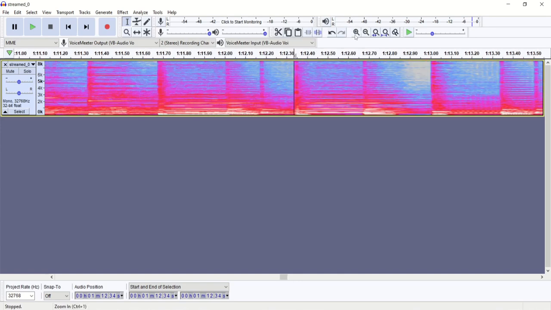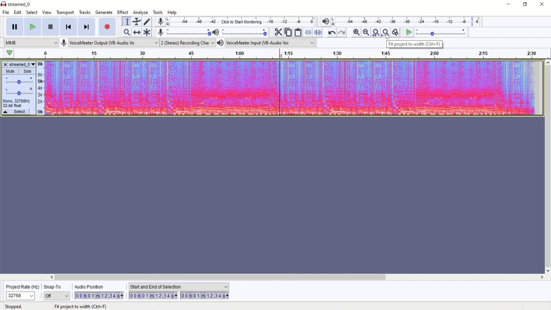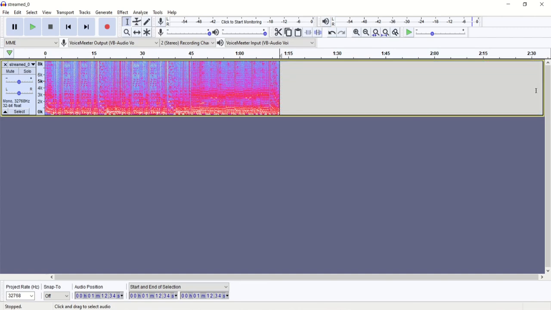And to zoom in. So from looking at it this way, it seems like it's right before this big bar here. But if I play it, it kind of does sound like it started there. So that's going to be the end of the loop. So let's take this and drag it all the way to the right here, and backspace gets rid of it. So the song will end right there.